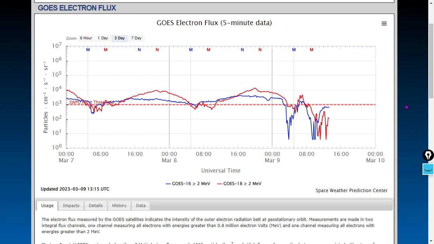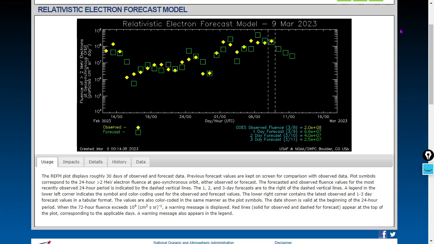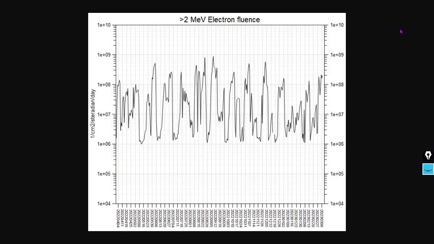GOES electron flux here, showing some rather wild variations there. Keep in mind that is midnight local time for the GOES 16 and GOES 18. Just coming off of midnight there for the GOES 18. So here's the forecast model by NOAA. NOAA expecting a decrease here in relativistic electrons. I would tend to agree, especially if they're right about the coronal mass ejection impact. Again, it's going to be a very minor one. That should cause a little dip if it actually does occur. No arguments there. There's the one-year graph to put it in context from Solon.info.